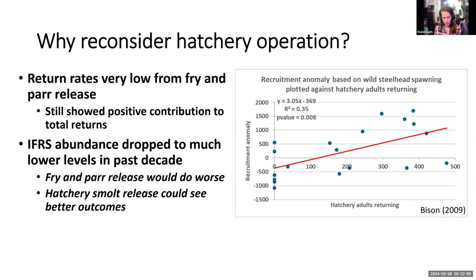In terms of where we go from here in putting it into something that's practicable, we again need details on what types of programs might be available. We can hone in the realism, perhaps doing some additional data fitting if more data become available for things like smolt-to-adult return rate. We're aware of some parameters that are just not as well informed as others. So we would like to pursue more information going into the model based off of those. But in terms of where this is going in actual decision making, I'm not in those conversations, at least. I don't know if Murdoch or Eric want to take a stab at it.